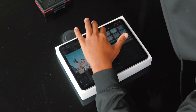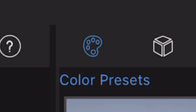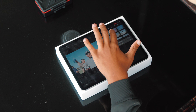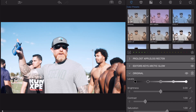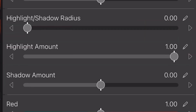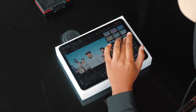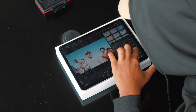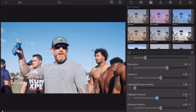Come over to this little paint icon tab to get your regular color presets. Add an original color preset — when you add it, it doesn't do anything on its own. This is just to make your adjustments as far as shadows, highlights, brightness, and stuff like that. Scroll down until you see the Highlight Amount tab. I personally bring this tab down to about 0.50 to 0.40, just to bring those highlights down and kind of balance the image. I'll bring it down to about 0.45 — as you can see, the highlights look a lot more normal now.